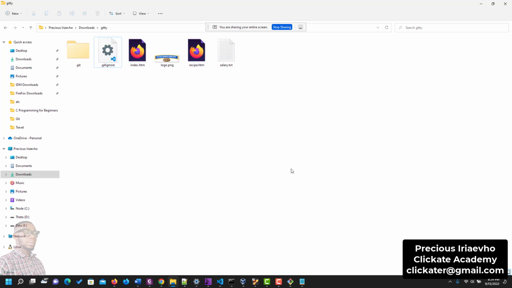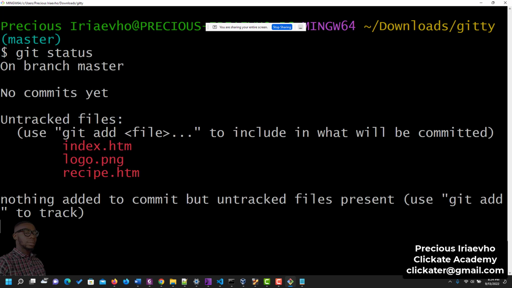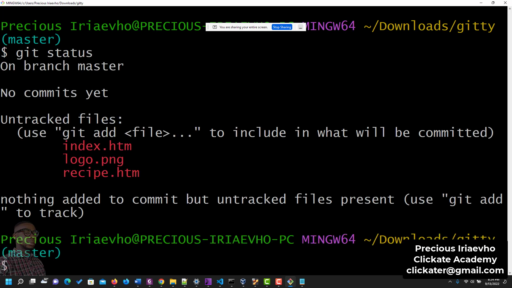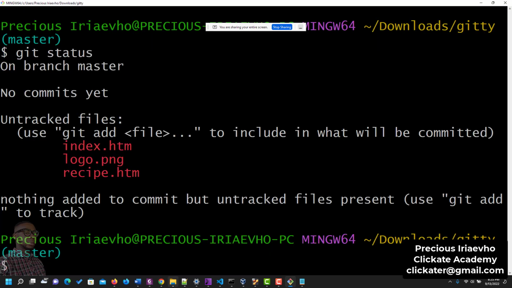But before I go, you can see we have Git ignore here, salary here. You can see it on your computer, but Git can never see it anymore. Let me do it one more time for you to see. Git status. Git can't see them. Git is only seeing 3 files, but we have 5 files. We have Git ignore and salary, but Git is never going to see them anymore because we are hiding them with Git ignore.